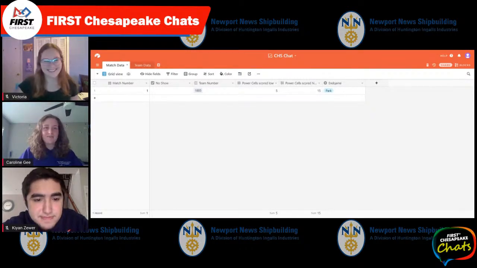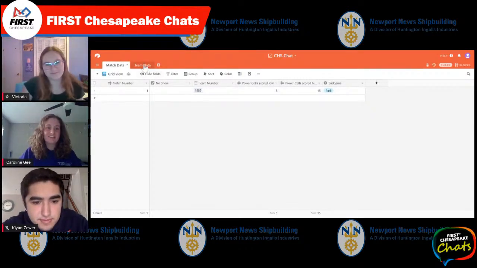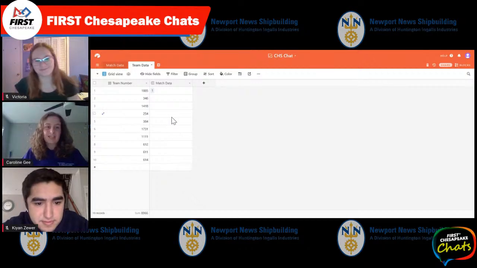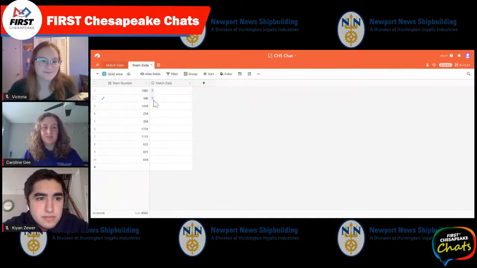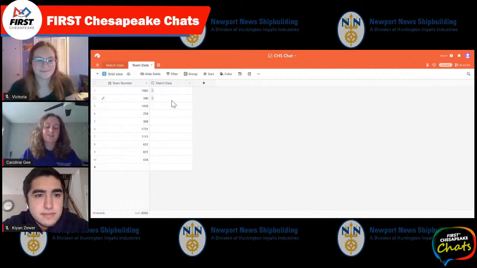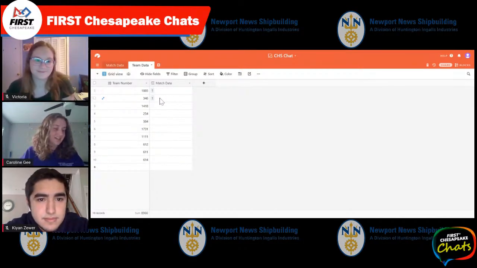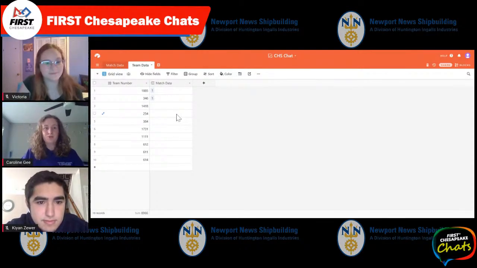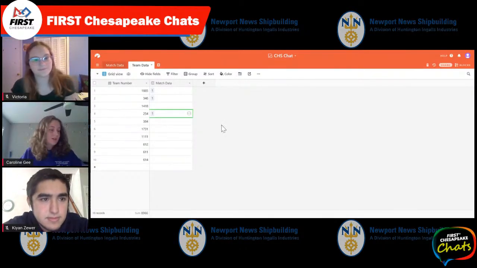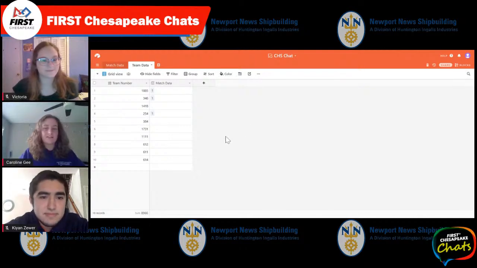So, all right, moving on to the team data side of it. So we have this new column here, which we didn't put here, and you can see the data being updated live as Keon fills out the forms. So this represents the link between the match data table and the team data table, and it's going to allow us to do math with the data in the other table, which is really cool. That's the advantage of having this database structure.